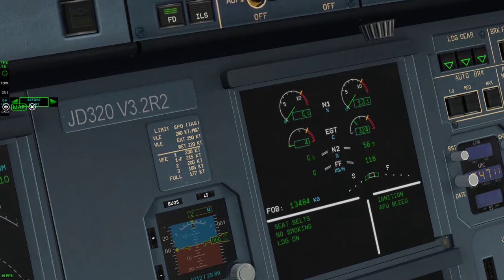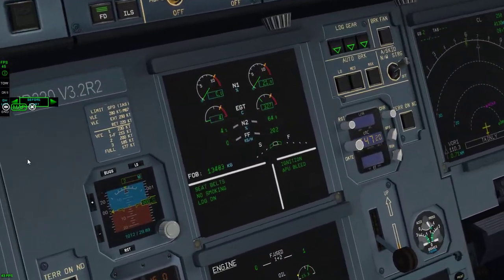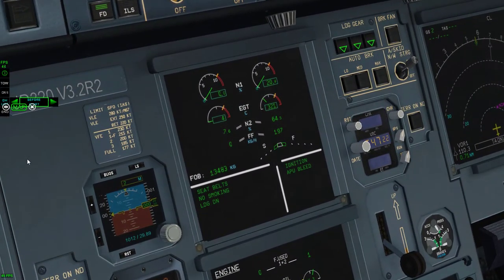Okay, let's wait till it settles down. Starting engine 1. Okay, N1 is alive.